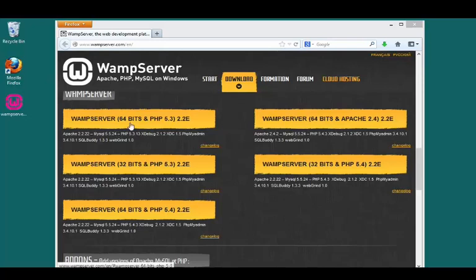Now, out of those, I still have a few more choices. This one has PHP 5.3. That's an older version. This one's 5.4. That's the current version as I'm recording this, but 5.5 is just about to come out. And then this one over here, it doesn't say it up here, but it's PHP 5.4 still. The difference is that it's a newer version of Apache. It's Apache 2.4 instead of Apache 2.2. You won't notice a difference between the two versions of Apache, but as a general principle, always pick the latest version, the latest and greatest of all these parts and components. So that's what I'm going to pick here.